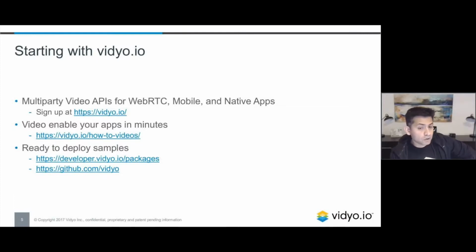Apart from that, we also have samples in our packages for the platform you're interested in. Say you're building a video chat on a Windows machine, then we have a package for C. We're also having an upcoming package for C#. If you're building it on Mac machines, then you'll have a package for Mac devices, for web, for JavaScript, mobile, etc. All the packages not only come with the library that you can include in your deployment, but also a sample which shows you exactly how to use that library.